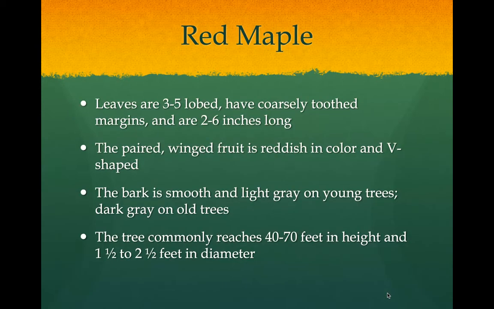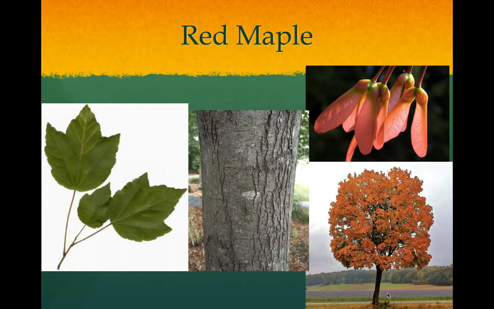Red maple. These are starting to turn pretty. I was in the drive-thru at Chick-fil-A earlier today, and I saw some red maples, and I noticed that they were starting to turn red for the fall. They don't look like much during the year. They just look like a basic, simple tree, but then in the fall, they start turning really pretty colors. So this is a red maple. These are very common in landscape use in North Carolina.